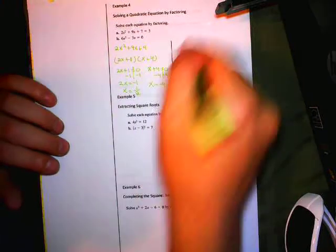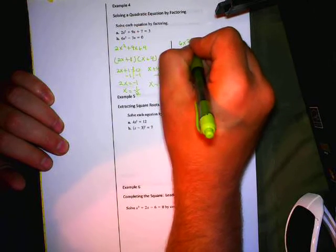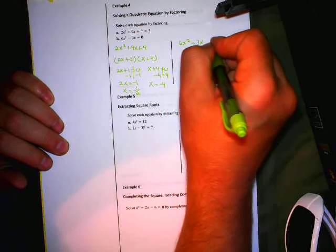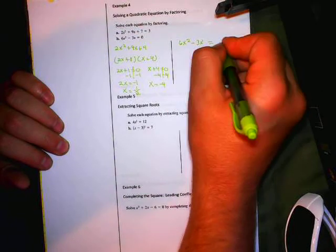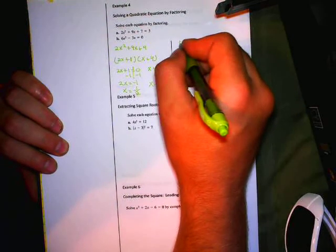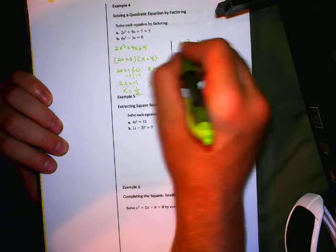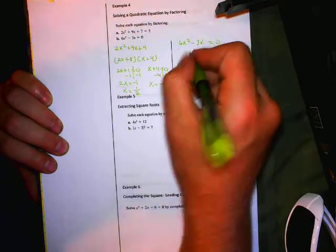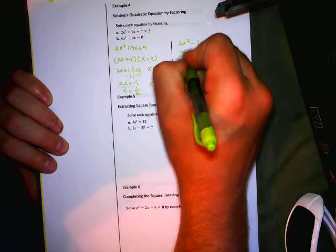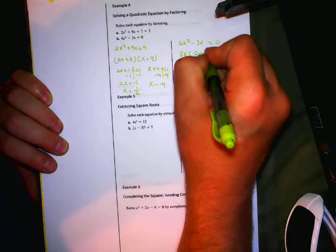Next one's a little bit different in that we can start with our 6x squared minus 3x, and then we don't have a constant. We don't have a whole number there to mess with. So here's what we can do. We can take out an x, and we can take out the multiple of 3 from each of these and rewrite this as 3x, open parentheses, 2x minus 1.